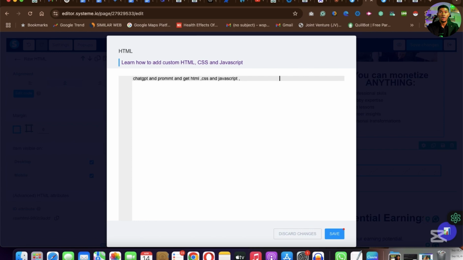So I'll just go and copy the one I've done before and paste it here, assuming that we know what it is. If you don't know about it, I've made a video about it. Click on the description of this video and you will see other videos about how to create this custom SaaS app or lead magnet or custom code, whatever name you want to call it. So let me just copy it and I'll show you how I did it.